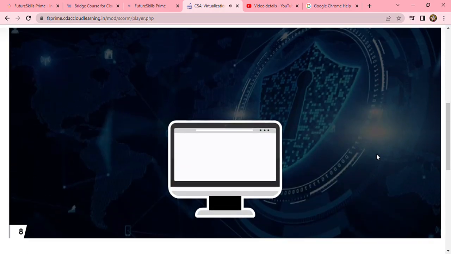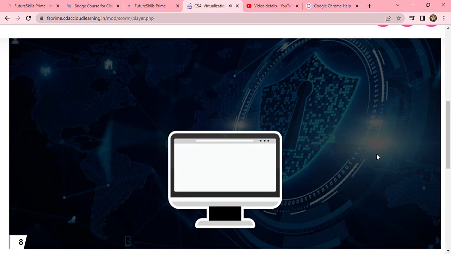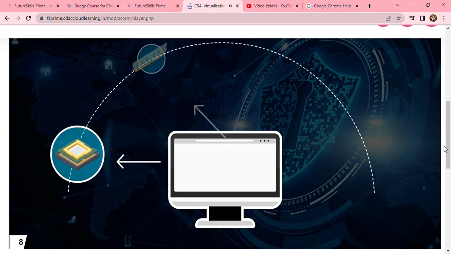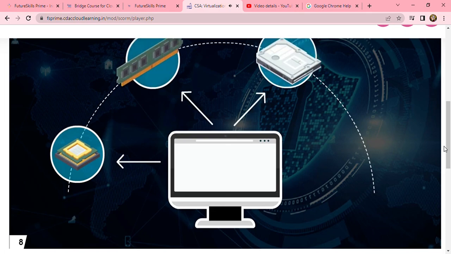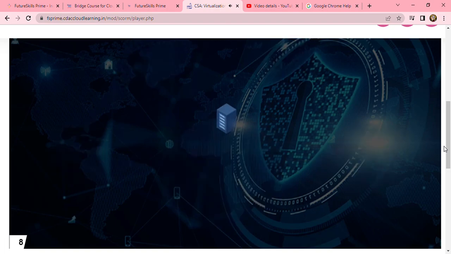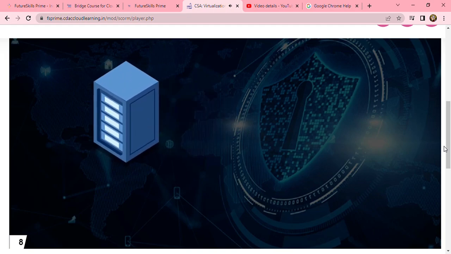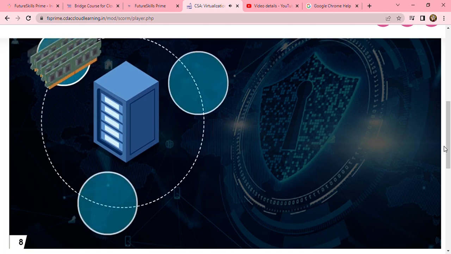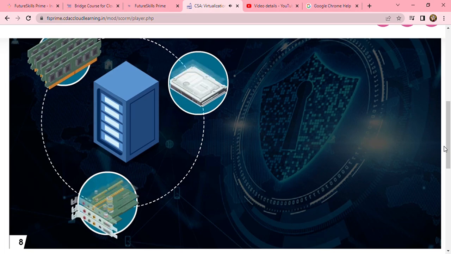Every computer has many hardware components: CPU, memory, hard drive, network adapters, and so on. So, virtualization works like this. Take a big computer with plenty of processing, memory, storage, and network capacity.